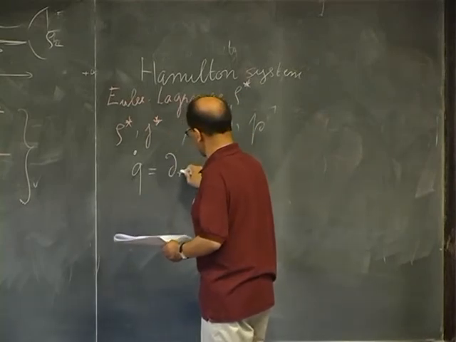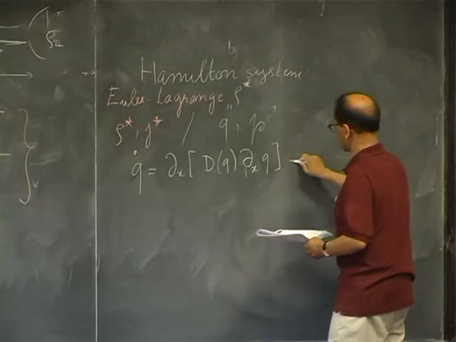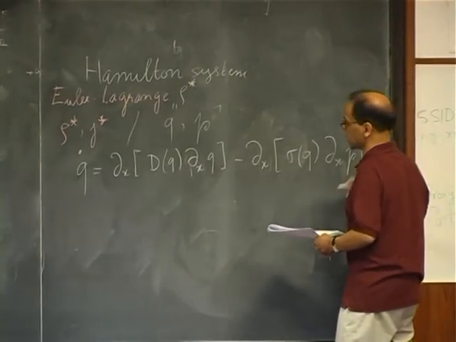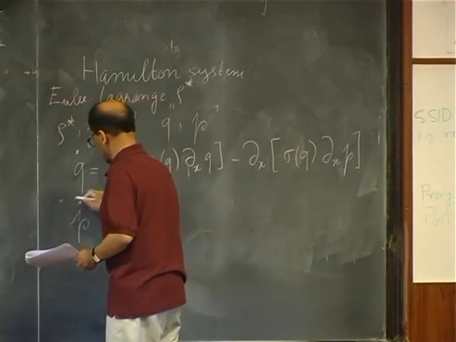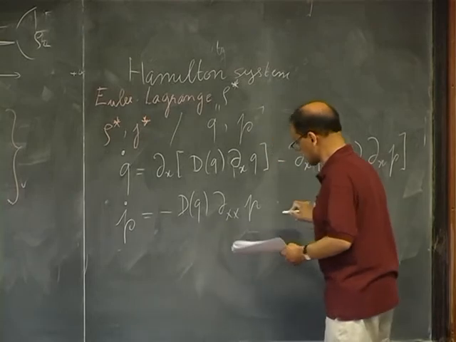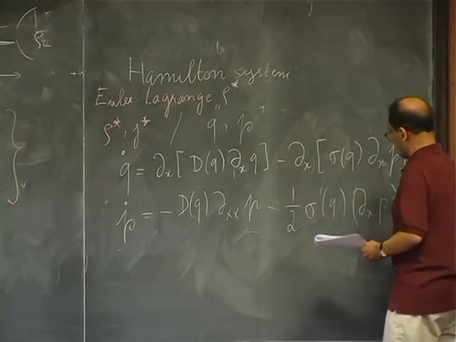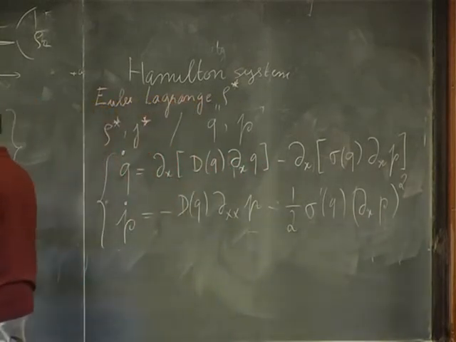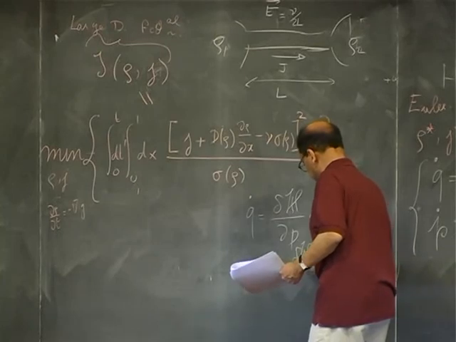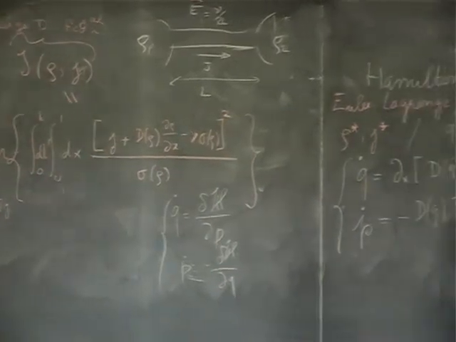Okay, so these are probably the last equations that I'm going to write. You will find a nice system of coupled equations, which again, the only microscopic information that you need to write these equations are just the diffusion constant and the sigma, the susceptibility. So they look like they are coupled. There is a Hamiltonian, so they are really Hamiltonian equations. I mean, there is a Hamiltonian such that Q dot is dH dP, I'm not writing it, and P dot is minus dH dQ. It's a Hamiltonian density. So it's a classical field theory with momentum and position.